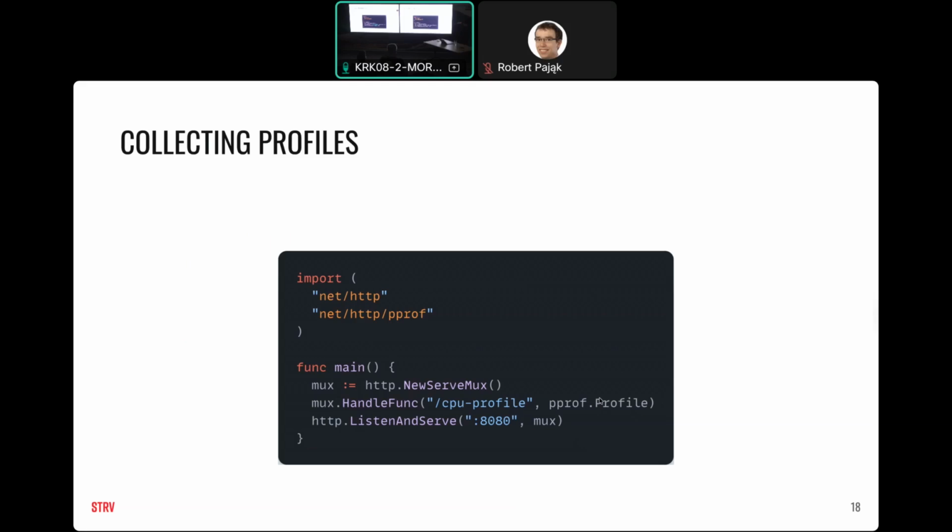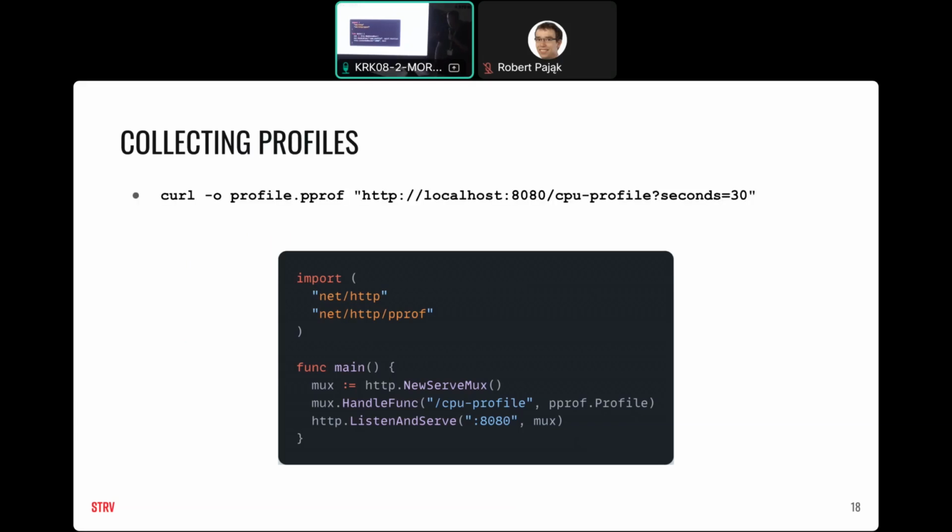You can take this handler and plug it into your router, your multiplexer, and run it on your HTTP server, which can be authenticated, rate limited, and protected as you wish. Once this endpoint is exposed, what it takes to collect the profile is just a simple API call and storing the result as a pprof file or a PGO file.